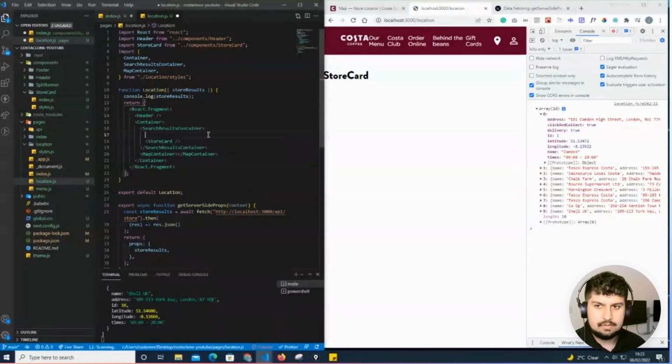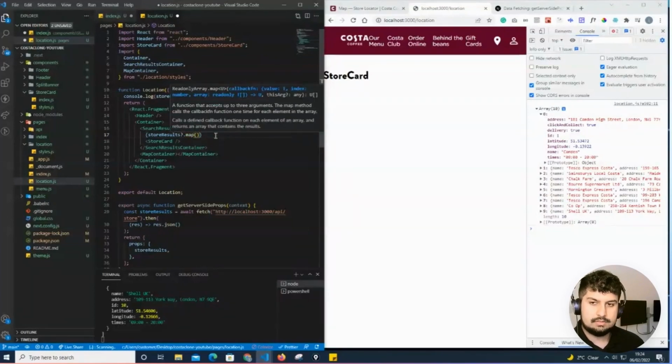So the way I would do that within my search results container is I would have curly braces to define that this is going to be a JavaScript method being called. So my store results I will get, and then I'm going to do dot map through this. Before I do map this, I'm going to add optional chaining in here, which means if the store results are valid and they are there, then we want to map through.